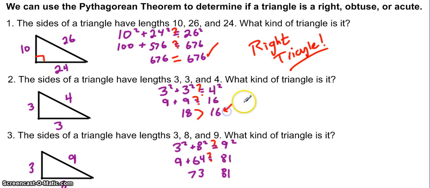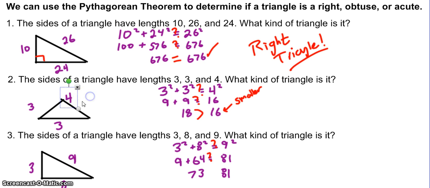That means the hypotenuse is smaller than it needs to be. The hypotenuse, the c, is smaller than it needs to be. So in a right triangle, this 16 would have to be an 18 to make 18 equal 18, but it's too small. So what does that mean for a triangle? Well, it means that this hypotenuse right here, the long side, is actually smaller than it should be. So let's shrink that and connect this to see what it should look like.